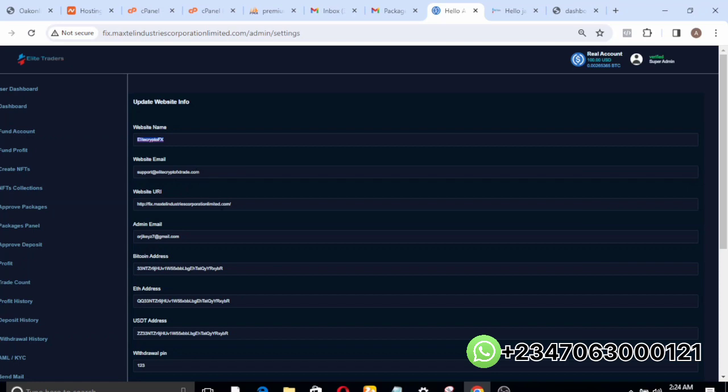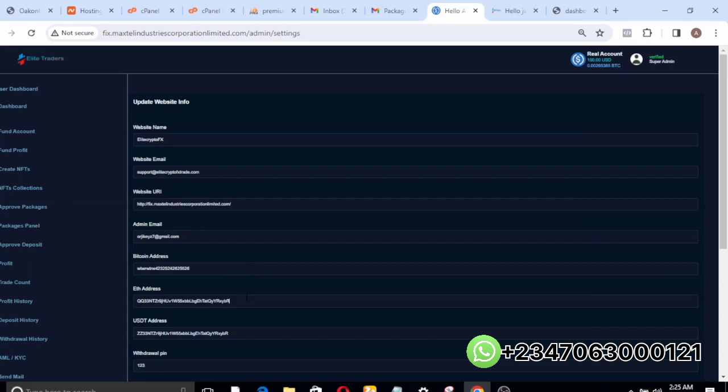So when you start sending mails to your users, they can verify the account and do all sorts of stuff. Because when you don't do the necessary configuration, you might not be receiving mails and some other information. So the admin email, you have to do that here, right? Same thing for the Bitcoin address. You can put in your collect Bitcoin wallet address on this section.